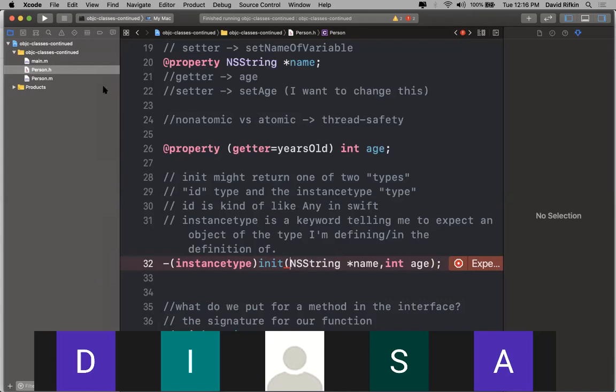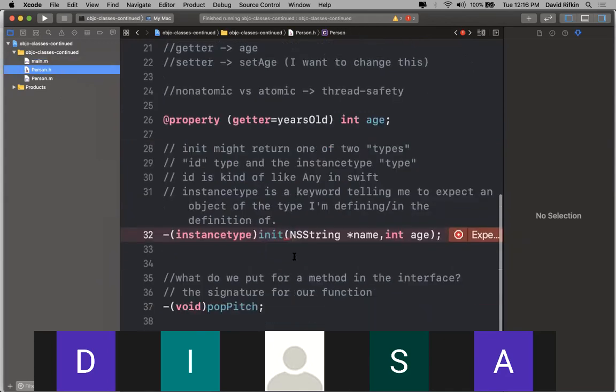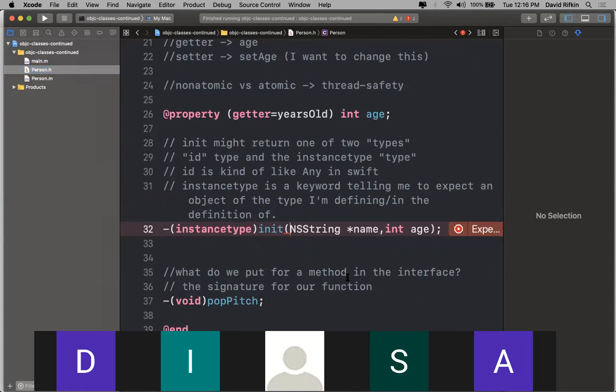But what we need to look at is this main function is only taking basic types. And it's not an interface, it's an implementation. In our interface, we need to say how we're going to send a message to the object type person, which if you remember isn't in parens, right? When we send a message, it's in square brackets. We need to provide, in the format it's used to, that it should look for an NSString pointer.